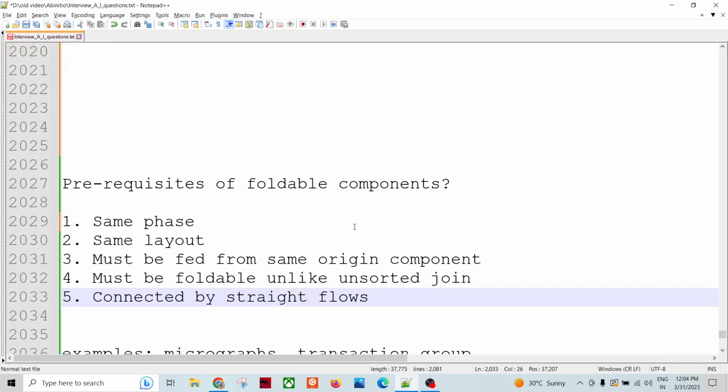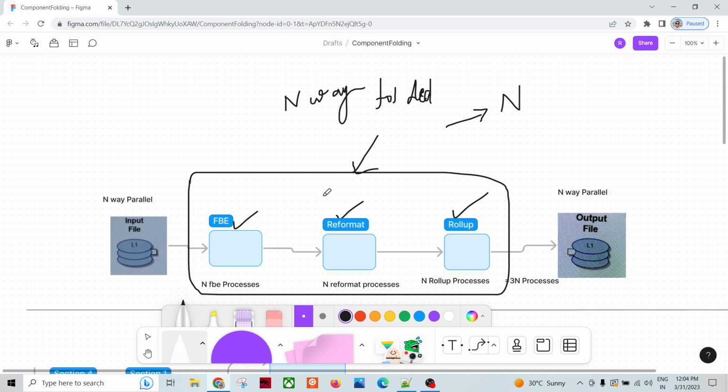So if we have an unsorted join, let's say we are inserting an unsorted join over here, we will not see the benefit of folding, because this will be holding up the records.